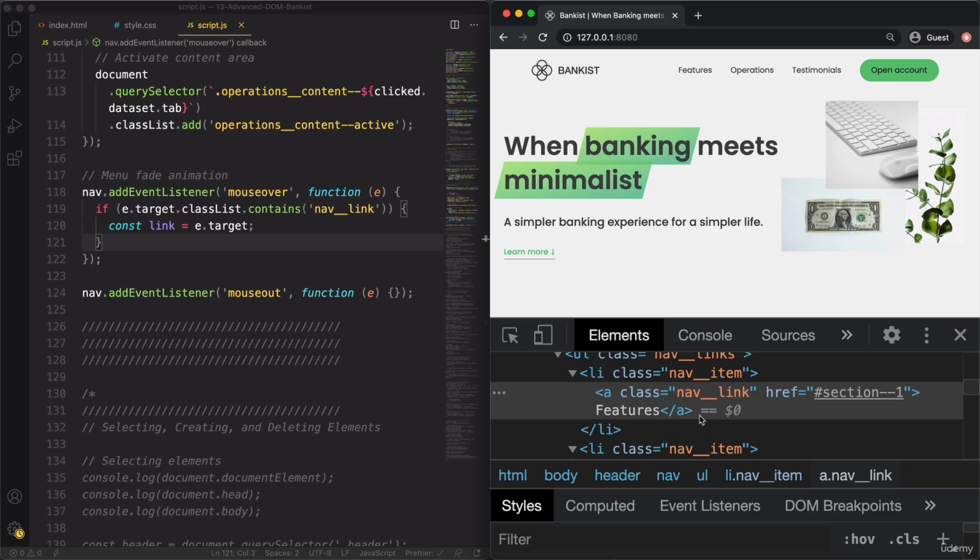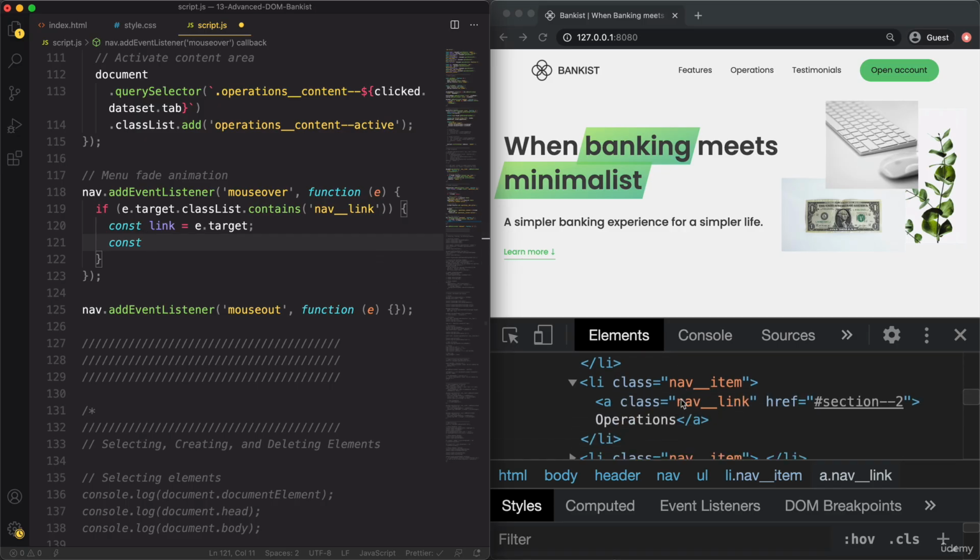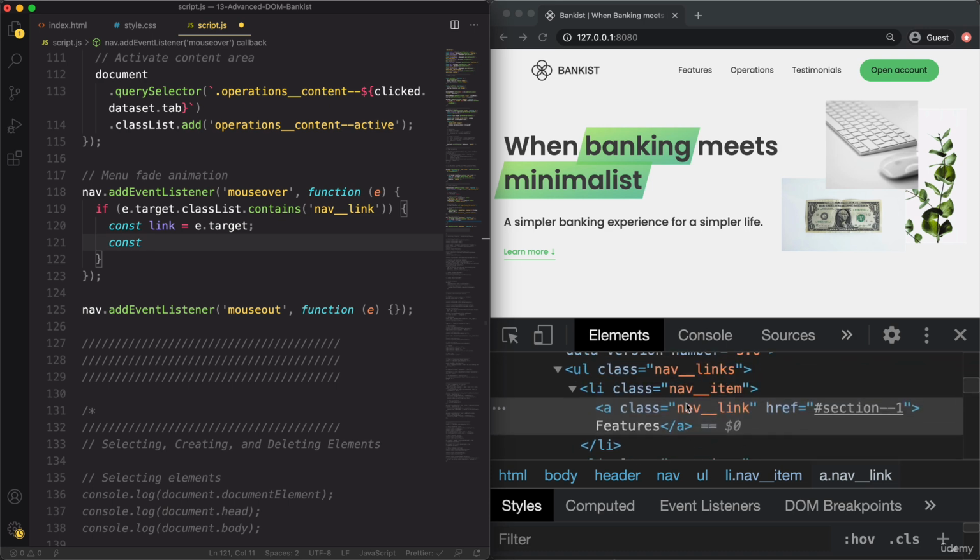And so instead of doing that, we will again use the closest method. Okay? So again, instead of moving up manually like 1 or 2 steps, we can simply search for a parent which matches a certain query. And so that's a bit more robust, because even if we would then at some point maybe change the structure of this HTML here, then our JavaScript would keep working.